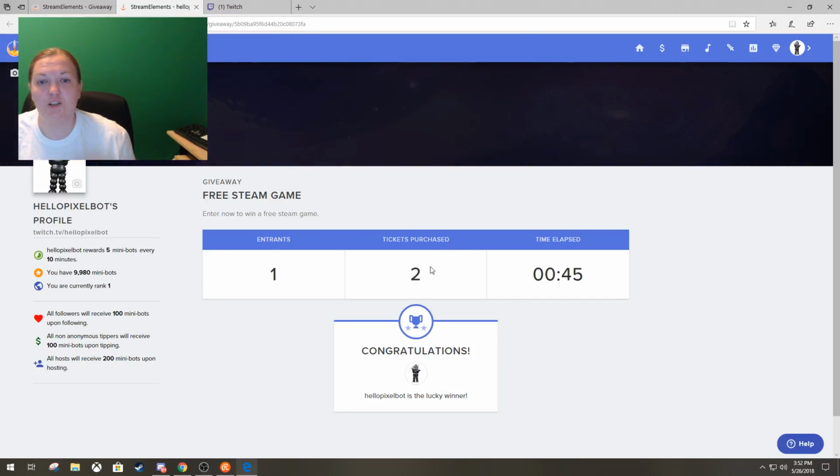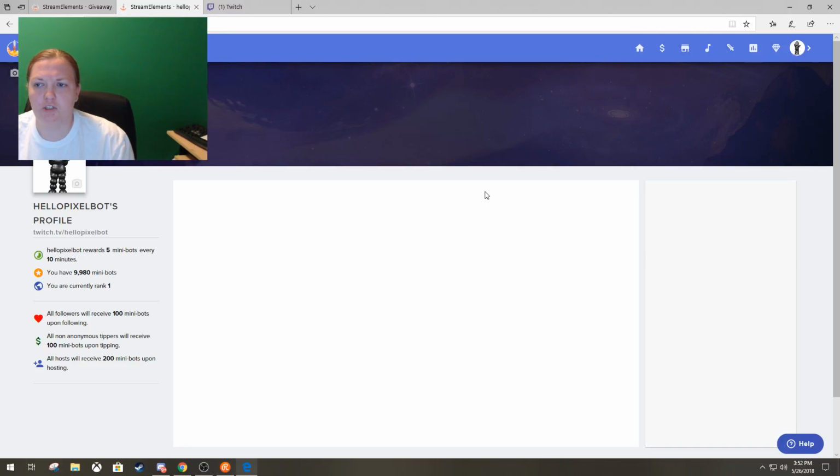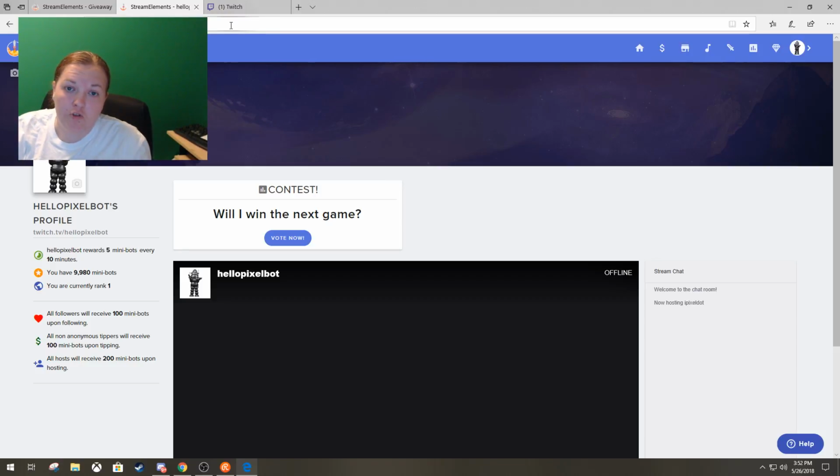So, alright, this page is what the viewers will see. This is how they interact with your stream, through Streamelements to your channel. Streamlabs has a similar setup, and I'm not sure if any of the other services do. I've only used Streamlabs and Streamelements. There was another one, I can't remember what it was called, but some of them do, like, a splash page. Here's the main page. This is streamelements.com, then my username.